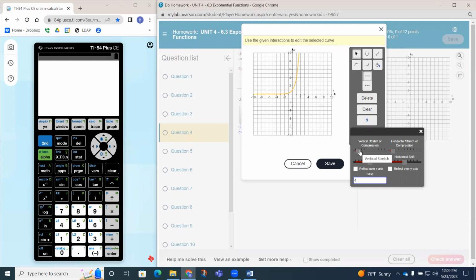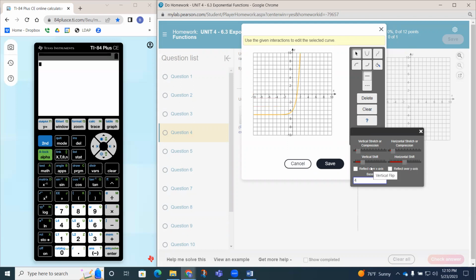So notice that the minus 5 on the outside is going to affect the graph, along with any compressions and stretches. We don't have any coefficients in front of the 4, so there aren't any vertical stretches or compressions. There is a vertical shift, but it goes down 5, so I need to move that to negative 5 because there's a minus 5 on the outside. There was no horizontal shift because there's no movement on the inside. There's not a plus or a minus number on the inside.